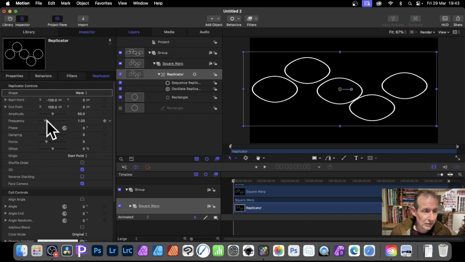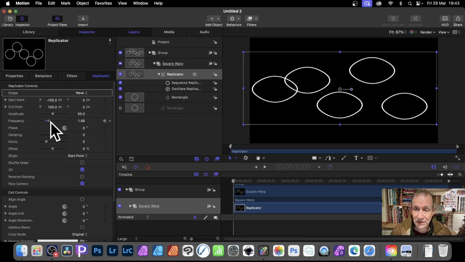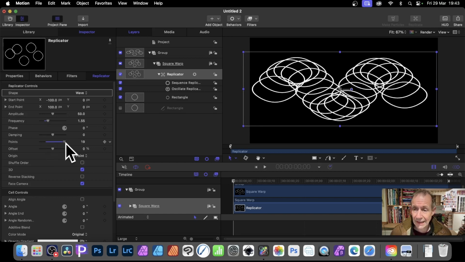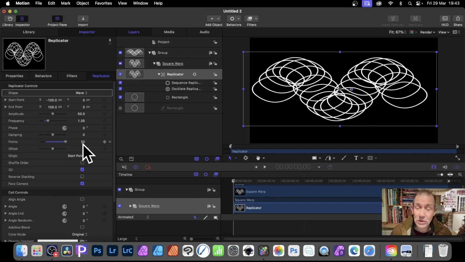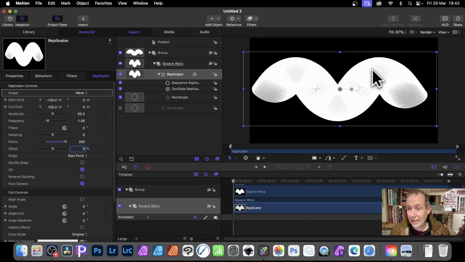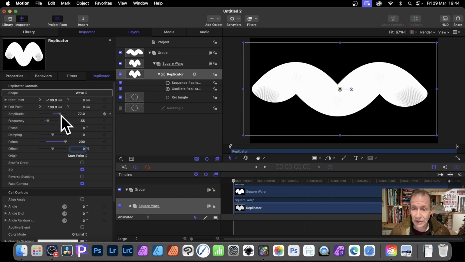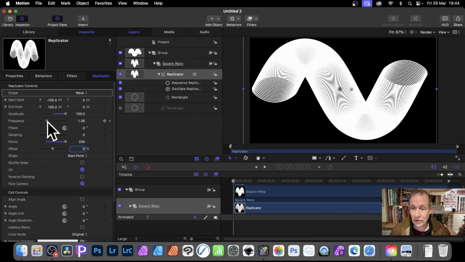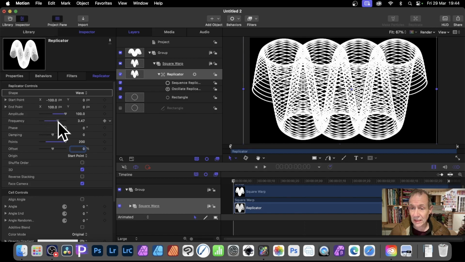So let's just increase the frequency. You can see it just bounces up and down a bit like that. Also points. So you can see you can add, increase, and it goes up to 20. Just using the slider, which I think is quite low. But what you can do, you can click on there and you can put 200. And you can see then you get this sort of like a spring design. Very hard to see exactly thing, but you can change like the amplitude. You can see you change that. And also you change the frequency. And as you can see, you change that. You can maybe make the frequency like that.